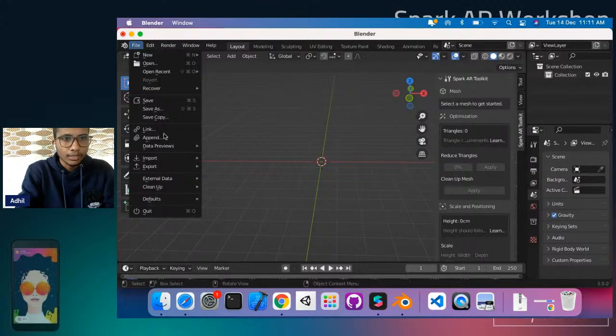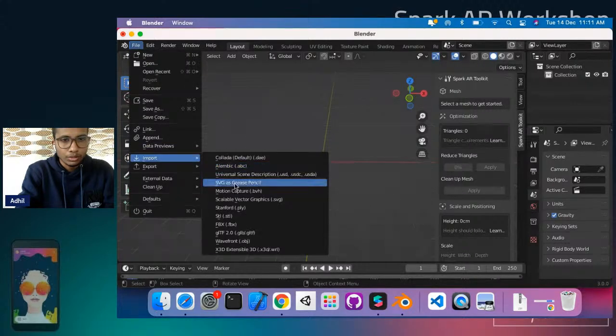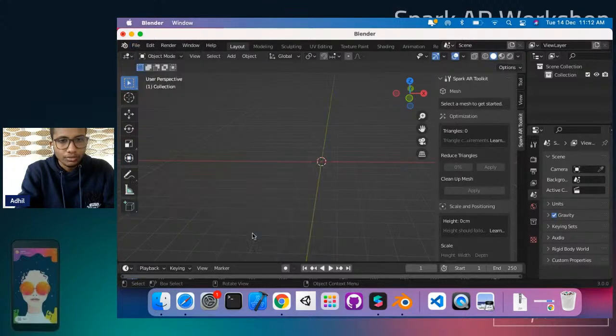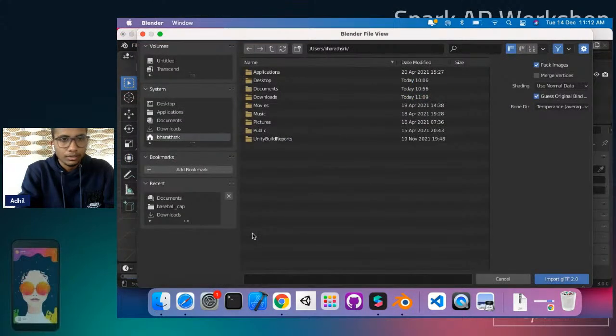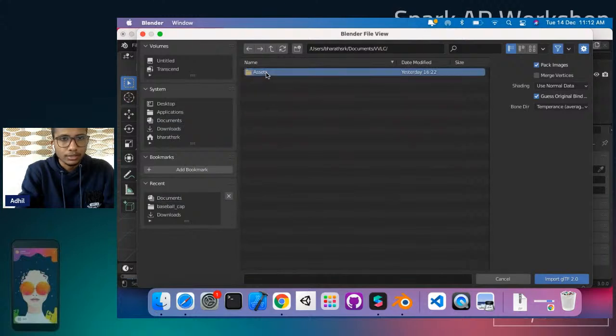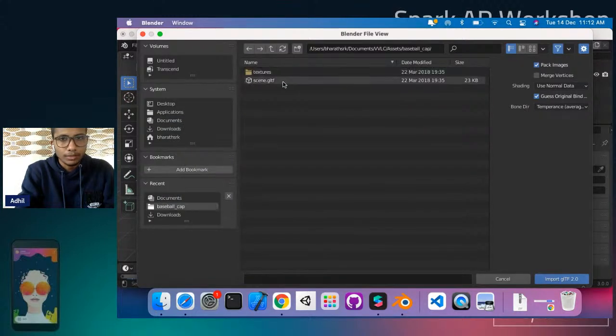We need to go to File, Import. The format is GLB, GLTF. Now go to Documents and search for the file in your GLTF.